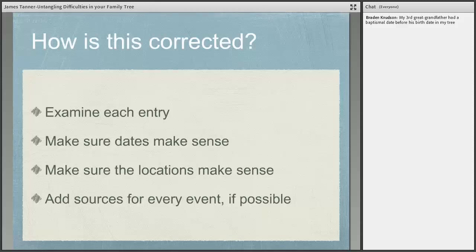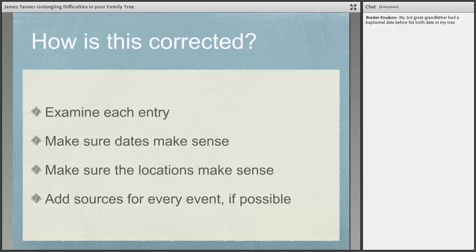And so we've kind of gotten that message through to some people, is that we're really not looking for any specific number of sources. It's no magic, three sources is enough or 5 sources is enough. Every source we find for the family should be included for every event. And as we continue to do research in our families, we should continue to add sources as just a matter of course, so that the records become more and more accurate and more verifiable.